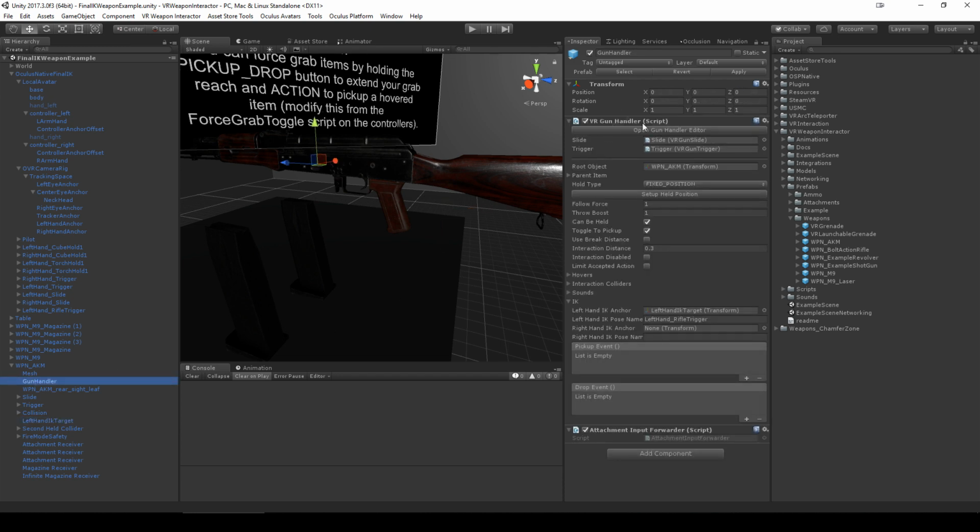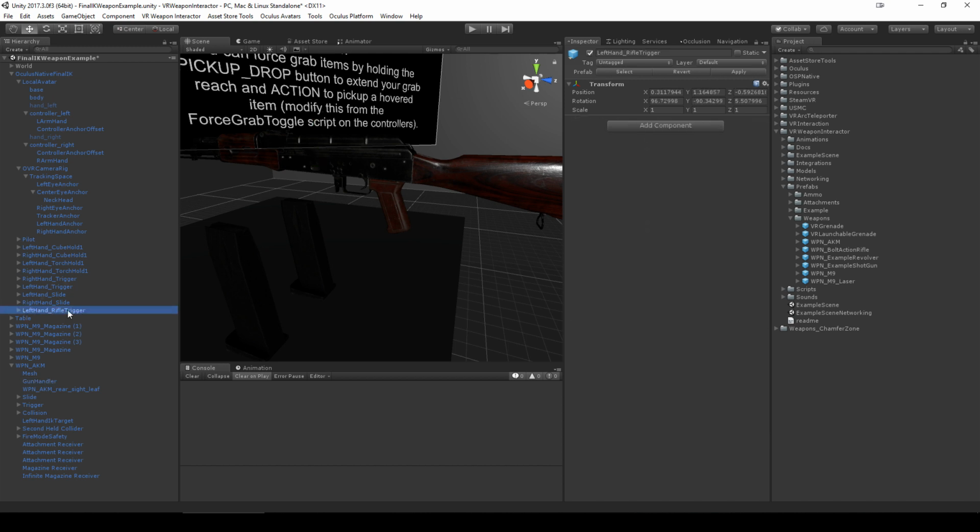So in every VR interactable item, and the gun handler is one of the items that inherits from interactable item, you see all of its settings here. Right here we have a fold out, normally folded up like this, called IK, and the left and right hand are done separately. This one, like I said, is set up for the left hand. You see that it references this IK target with its offset, and it also has here what's called a pose name, and this is just the name of the pose. So it's called left hand underscore rifle trigger, and if we go right over here, we can see left hand underscore rifle trigger is right here.